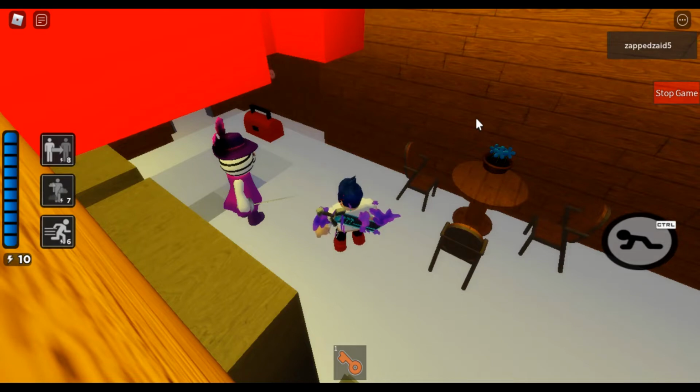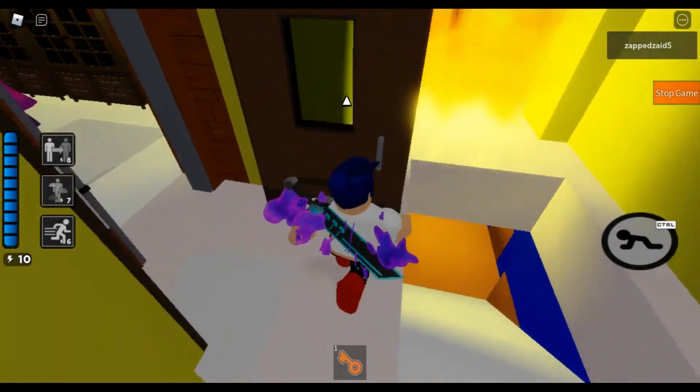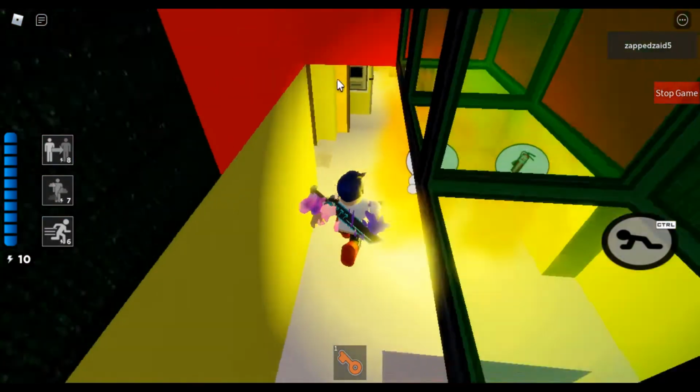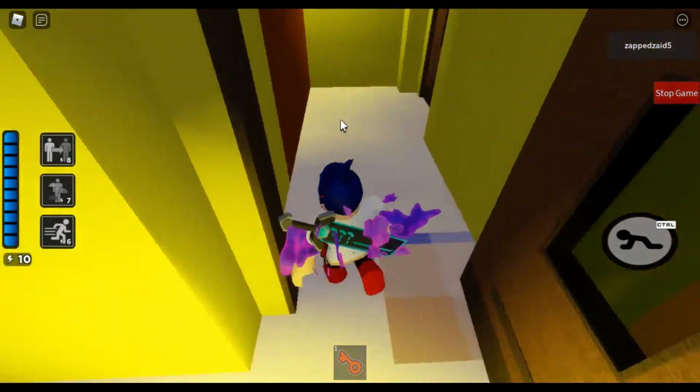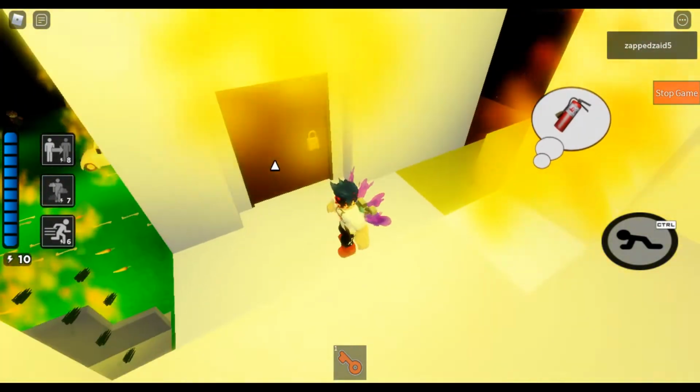And my computer is broken again. Unbroken. Unbroken computer. Fix computer. Check. Now, let's just hope she's not upstairs. Because if she is, this is okay. Never mind. Let's open that up.